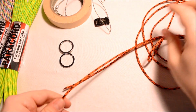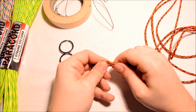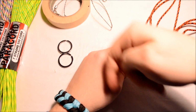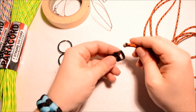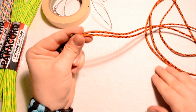If you're going to do a 9-inch bracelet, you're going to need 9 feet of paracord. So for every inch that you measure on your wrist, that's how many feet of paracord you're going to use, or roughly. Sometimes you're going to want to add about a half inch to an inch to the measurement you get on your wrist, just to give you a little slack there.